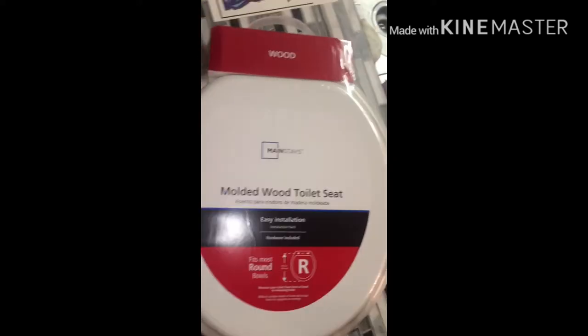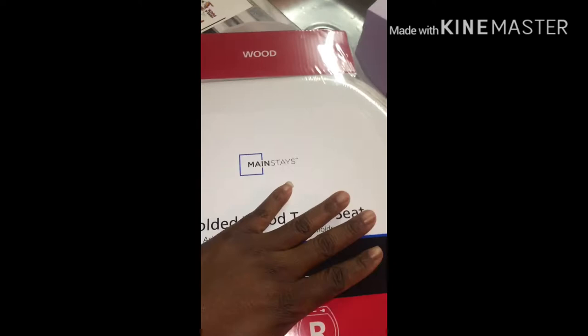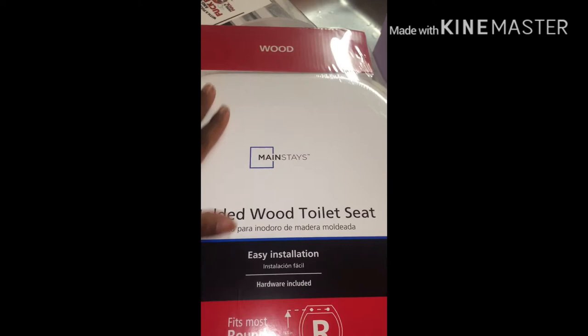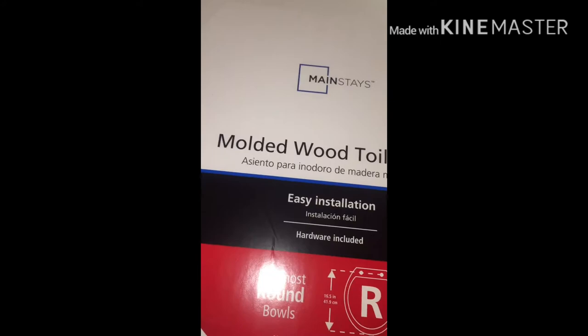Okay, today guys, we're going to try and make a customized toilet seat for my little girl's bathroom. So what you will need is a toilet seat. I got this toilet seat from Walmart for no more than six dollars, I think it was $5.96, somewhere in there. And it is wood, so I would recommend wood because it's sturdier. We're just gonna decorate the top part. We're not gonna put nothing on the seat part where she has to sit.